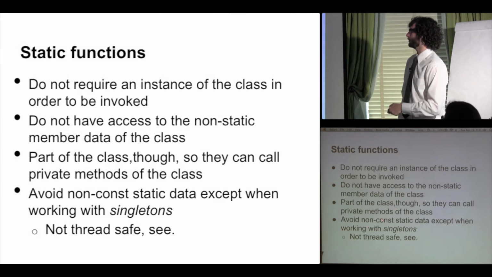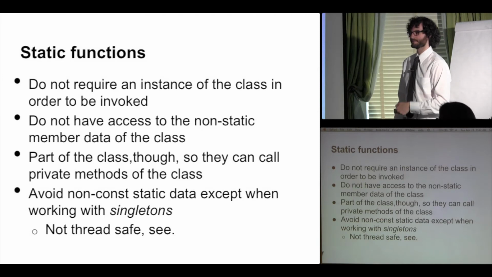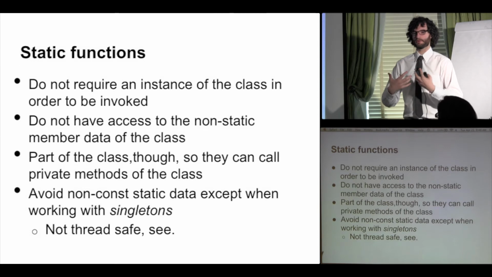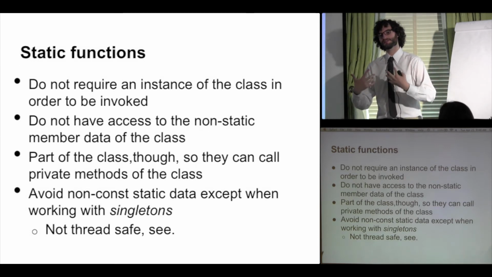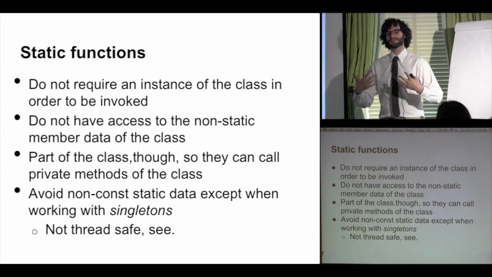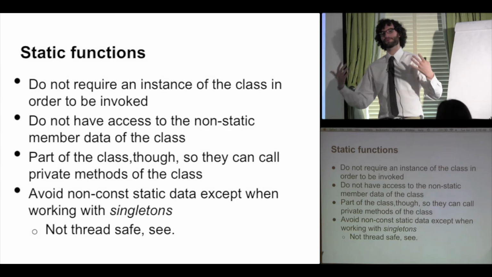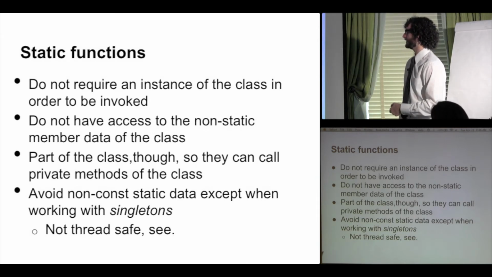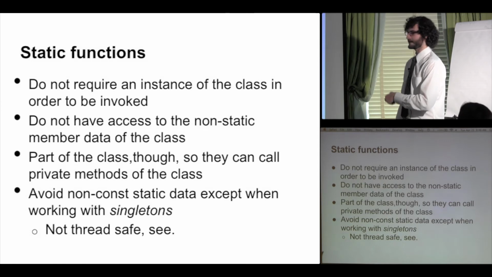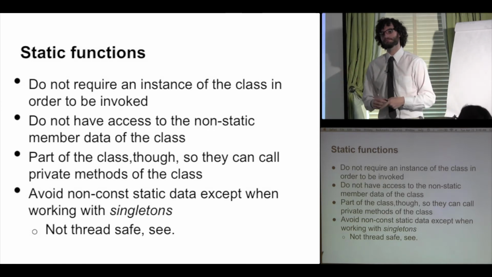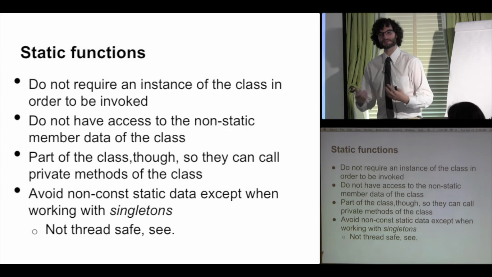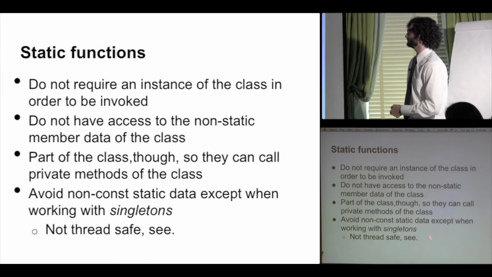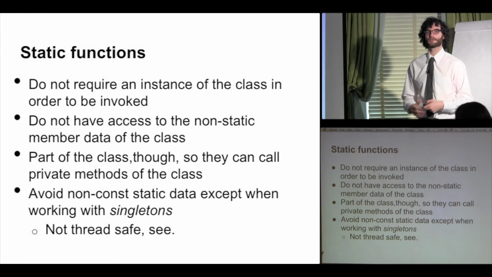An important thing is that we want to avoid non-const static data. And the reason for that is if you're saying that this is kind of part of the class and it's non-const, that means that what makes that class can change throughout a simulation, and that's weird. So we don't want to do that. Things that are okay to be const static data, you can think of like a map. That might be okay to use as static data. So the problem with that, again, is also that they're not thread safe, so we don't want to use those things.